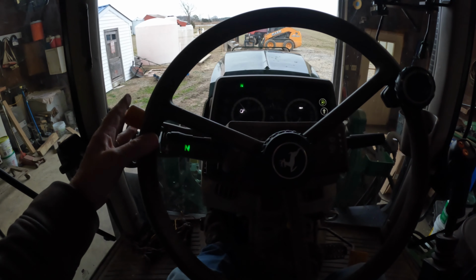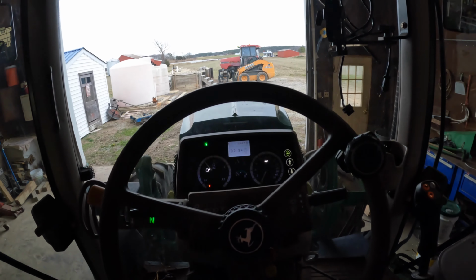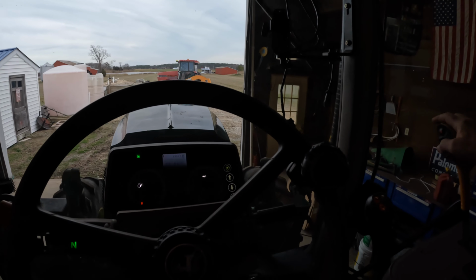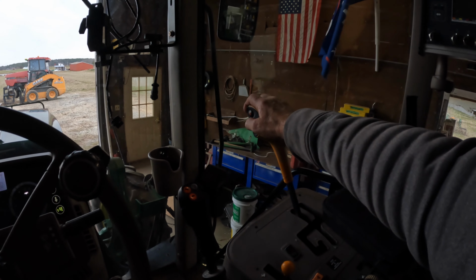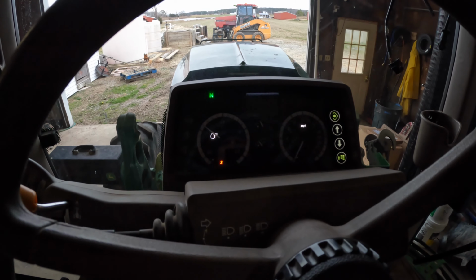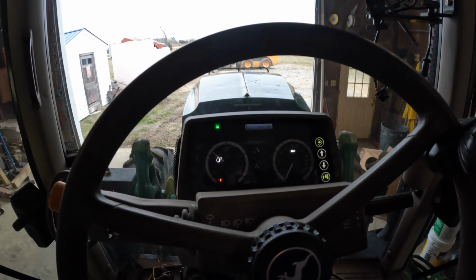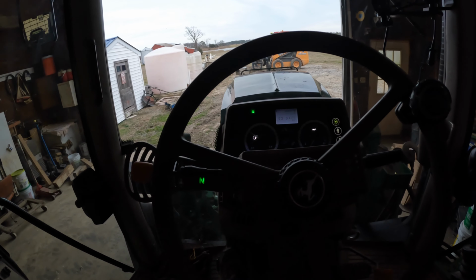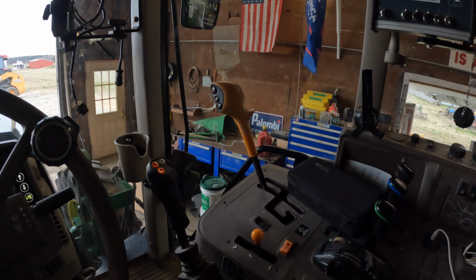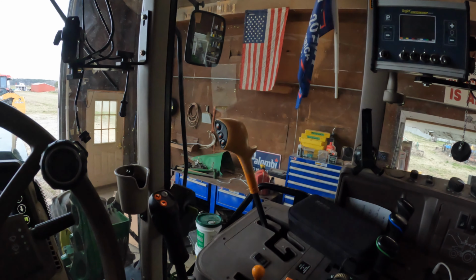In gear, push that forward, and nothing is happening. It's switching gears. You can hear it switch. I can run through the gears. This is weird. Very weird.